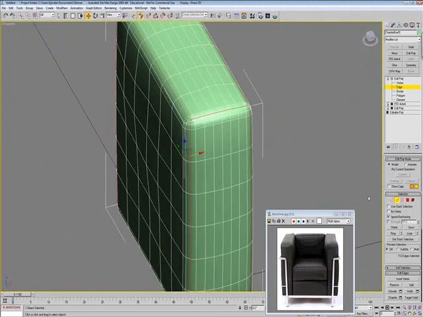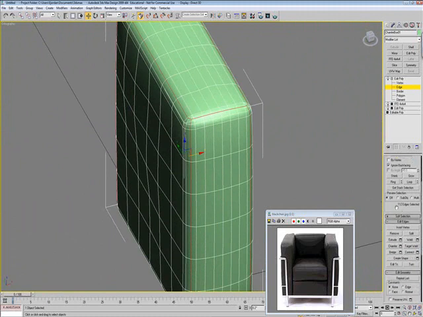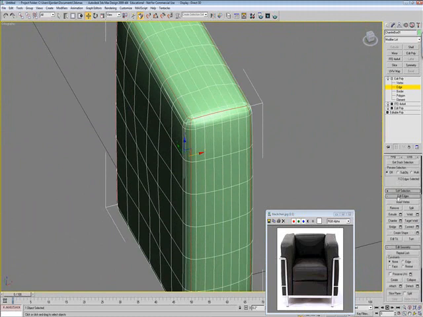So now we can bring this down to Edit Edges and find Create Shape. So I can click on Create Shape, or I can click on the little settings button next to that, which I'm going to do. So click on the settings button, and we're just going to say linear, and let's call this piping, and hit OK.